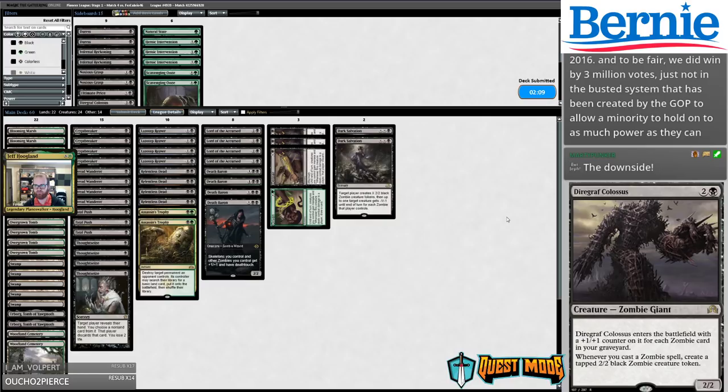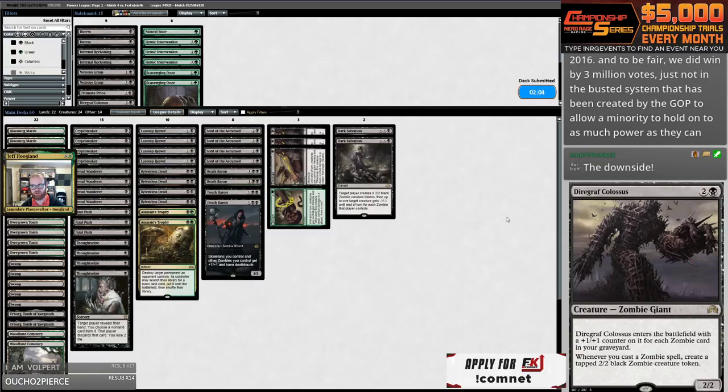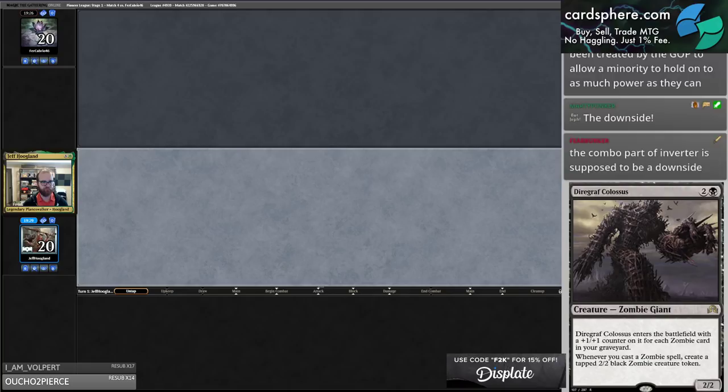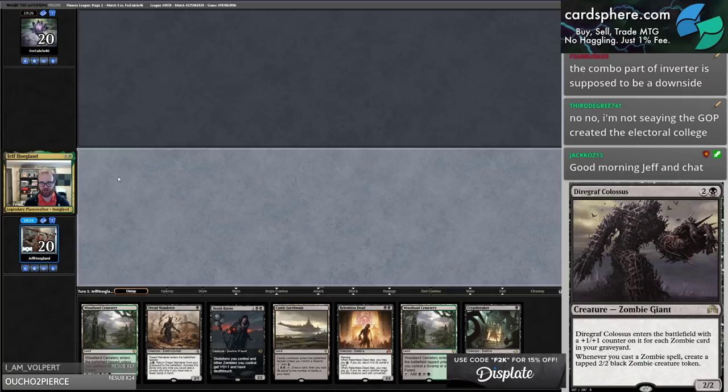Yeah, I mean, that's a stretch, third degree. I agree that the Electoral College needs to go, but saying the Electoral College was created by the GOP is just patently untrue. The system has been in place for a long time. It's okay to point out things that suck and should change, but stick to the facts.